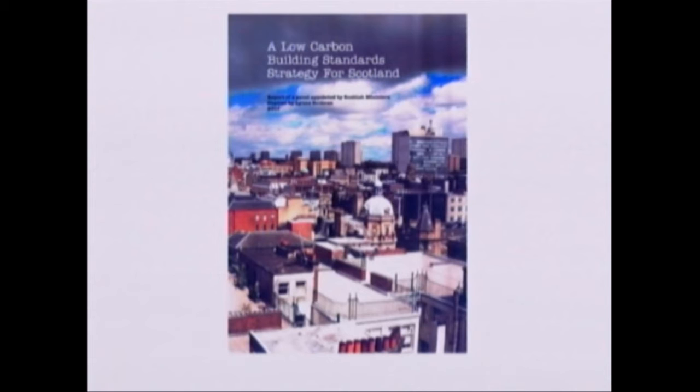Just to put this into a European context, the HMRC and the Department of Communities and Local Government definitions seem to align relatively closely with the German Zero House definition of zero carbon. German Zero House is essentially passive house plus. Passive house required total primary energy consumption, including all power use, of no more than 120 kilowatt hours per square metre per annum. Zero House has lowered that to 100 kilowatt hours per metre squared per annum. So it's 20% more stringent, but the key thing about the Zero House as opposed to passive house is that it requires net zero carbon emissions over the year.